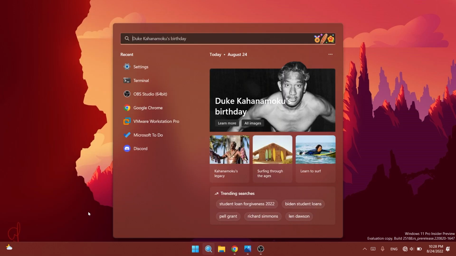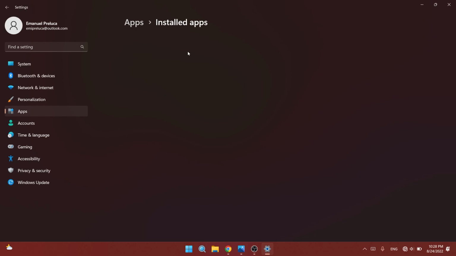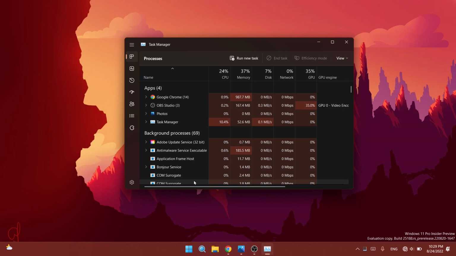Regarding search, Microsoft fixed an underlying crash which could lead to search not launching, and also searching for detect displays will now return display settings. Regarding the Settings app, Microsoft fixed an issue where in certain cases removing a printer from settings wouldn't work. They fixed an issue where the DNS suffix search list entry wasn't displaying correctly in settings, and also they fixed an issue where the buttons for changing current view in settings, apps and installed apps might unexpectedly show arrows overlaid on top. And finally, regarding the task manager, they updated the positioning of the view button tooltip so it shouldn't block the close button in the title bar anymore.